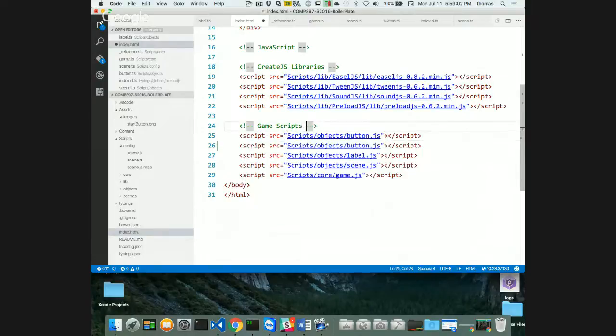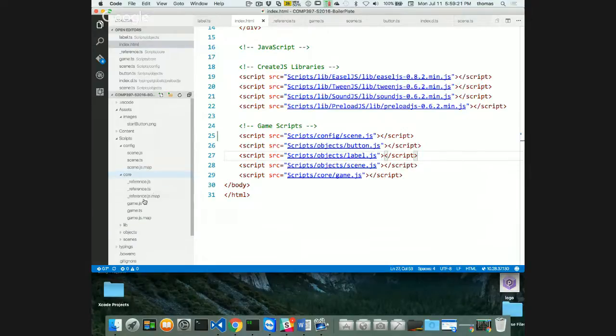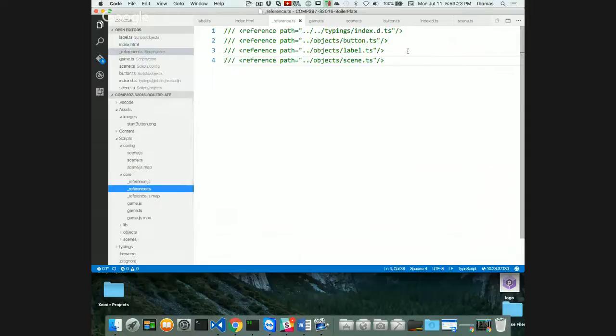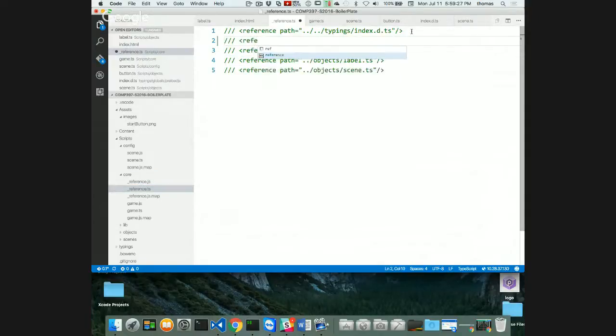And in here, instead of scripts objects, it's going to be scripts config, and under my button, it's going to be scene. There's my scene.js, so I've added that in there. And then what I need to do is take this path and go under my game objects. So if I go to core, references, before everything else, it's going to be a new reference path. I'm just telling the compiler where to look.